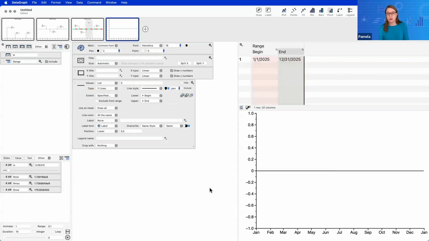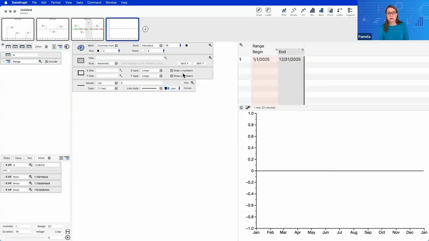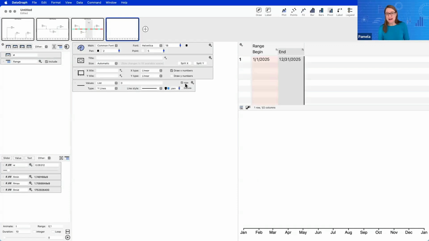I still have this line here. And I don't necessarily need to show the Y numbers if I don't want to. We'll leave them for the moment. Well, actually, let me hide them. I will hide the Y numbers, and I'll hide even that line. And basically what you see here now is this single timeline along the bottom of my axis. Now I'm going to add these interactive elements. When you do that, I do recommend for an approach like this, where I'm not actually graphing any data.